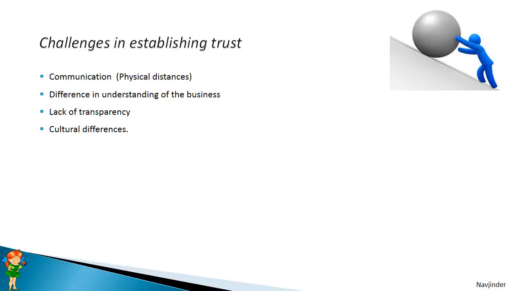Then comes the lack of transparency. Lack of transparency also constitutes a challenge when client and vendor are not nearby. But in contrast, if they are working in close physical proximity, clients can always make sure things are done their way. Otherwise, things could be hidden or forgotten by vendors and sometimes by clients too. It usually happens when vendors don't know how to solve them or no one wants to take the responsibility. Another dimension of lack of transparency could be related to faceless communication, where some of the client's employees are unsure who is working on the task and what the previous achievements of a particular employee were.